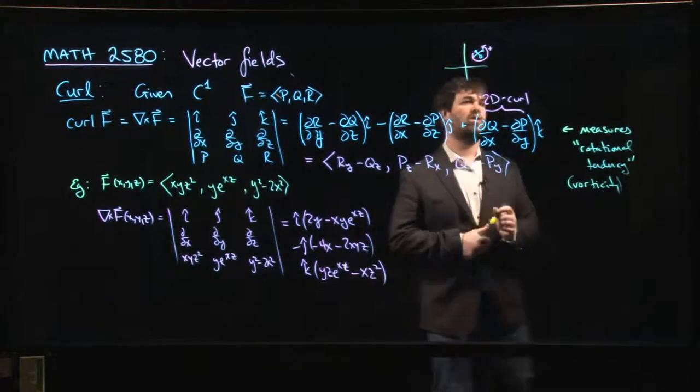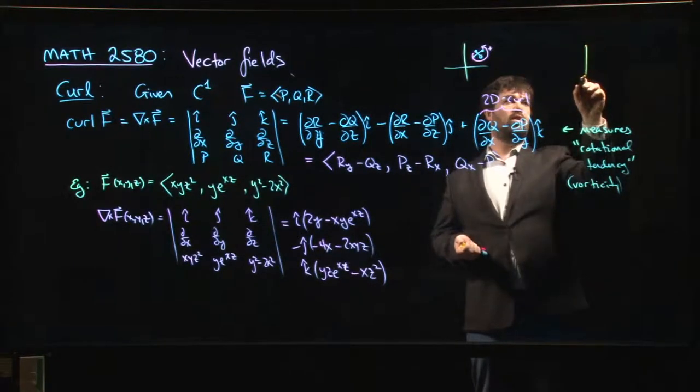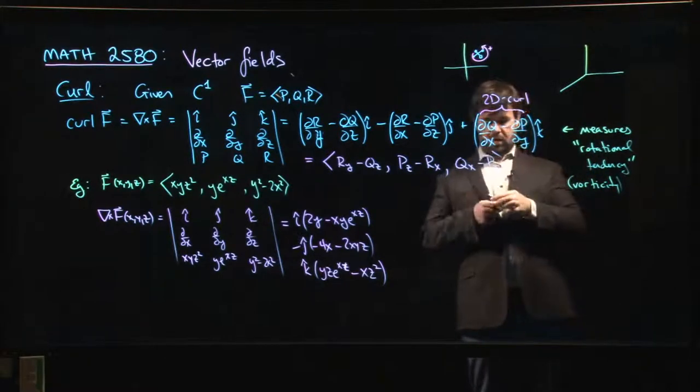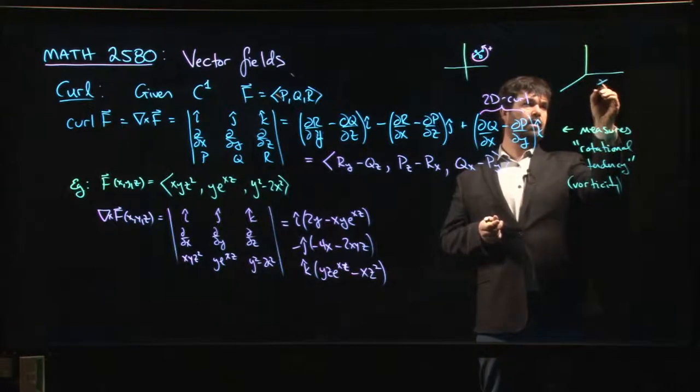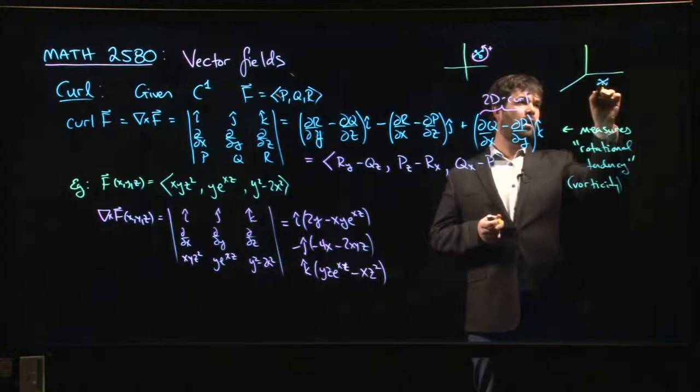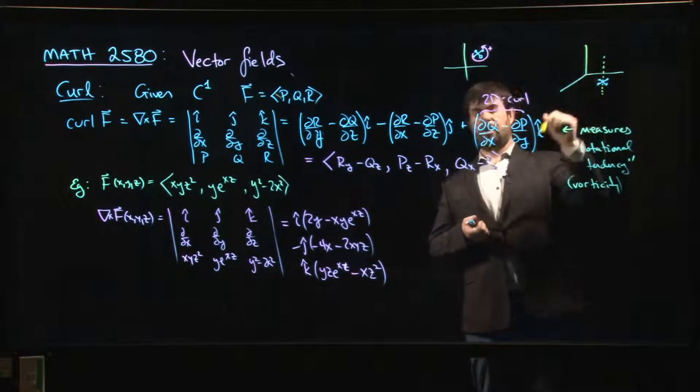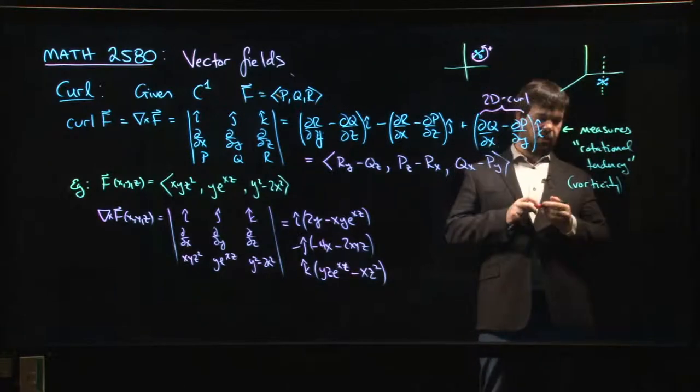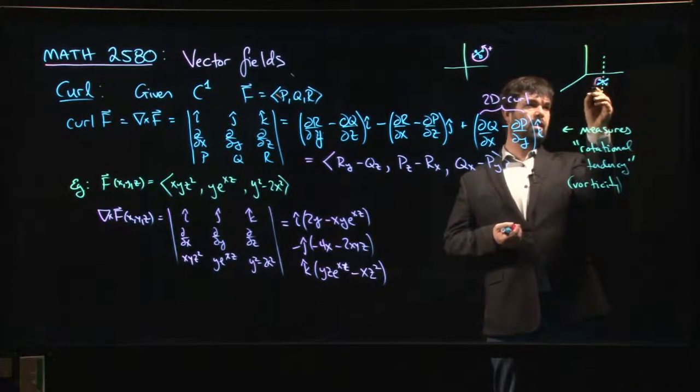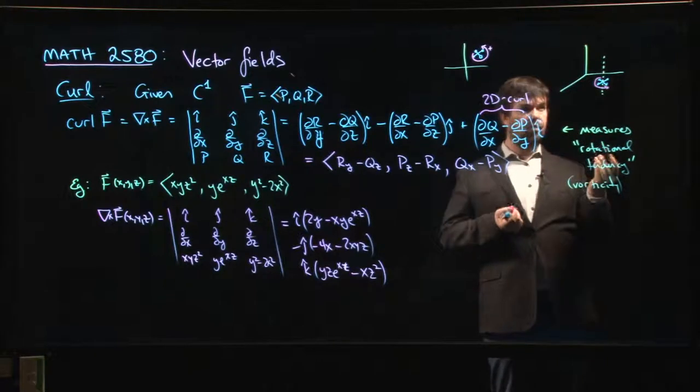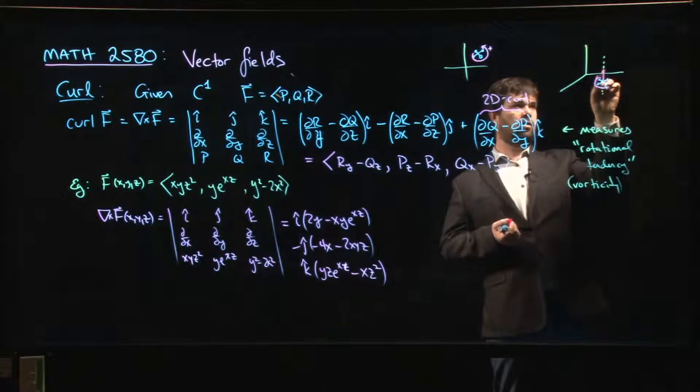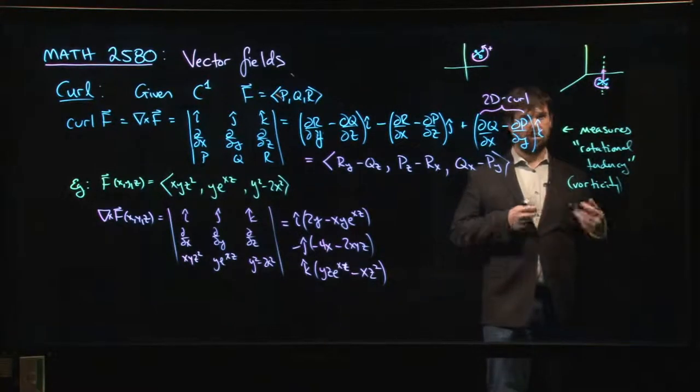And this kind of makes sense if you've kind of played around with these right-hand rules and whatnot. If you've encountered the idea of angular velocity before, right, if you have this thing and it's here in space, right, and it's spinning around, well, then it's spinning on some axis, right? So it has this axis of rotation. And you'll notice that the axis of rotation is parallel to the z-axis, right? And so the way you talk about angular velocity is it's basically the scalar quantity for angular speed is just the rate at which it's spinning around. And the sort of vector part is it's going to be the vector which is pointing along the axis of rotation. And for a counterclockwise spin, it'll point up. For a clockwise spin, it will point down, right? So it's kind of positive versus negative.